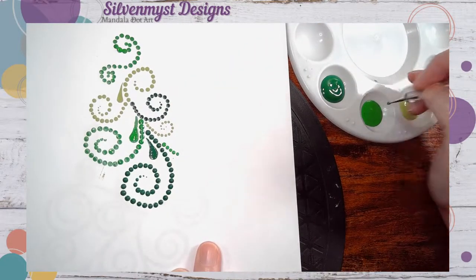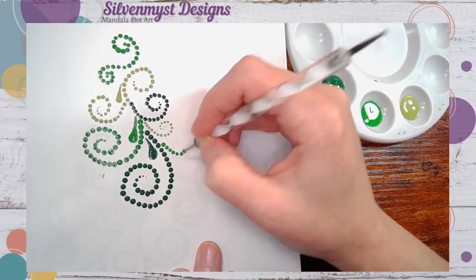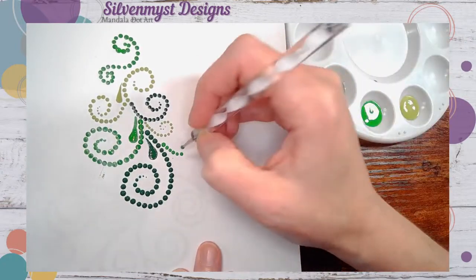Okay, now I'm going to do this one. I'm going to do another swoosh maybe if I can find a nice place for one, and then we're going to start decorating this guy. Okay.